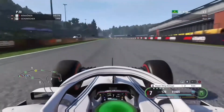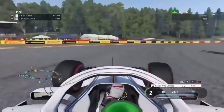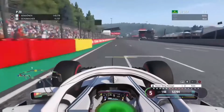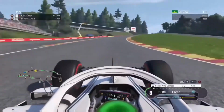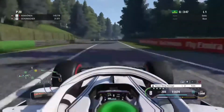So we're not going to end up at the back of the grid, or are we? That's the question. We are currently P20 with just 5 minutes left, and we're trying to get a lap now. That obviously cost us a bit of time. We got to put all this effort into this lap as we get Eau Rouge just right, completely avoiding that curb this time. But we get that curb on the top of Radillon.